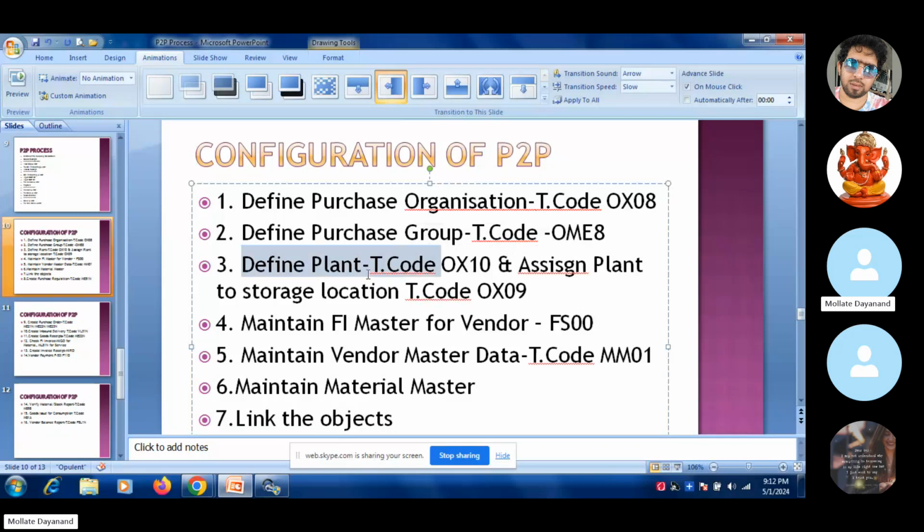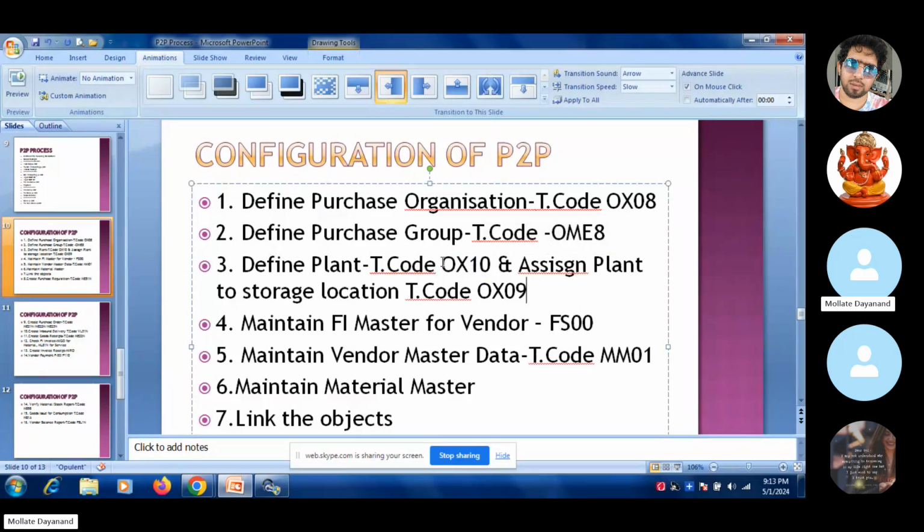Okay, as we create the purchase group and purchase organization, for where to keep the stock, we have to create a plant. As we have 4 plants in the same state, I have created 4 plants for the same state, because each plant produces a different type of material. For that I have created 4 plants.